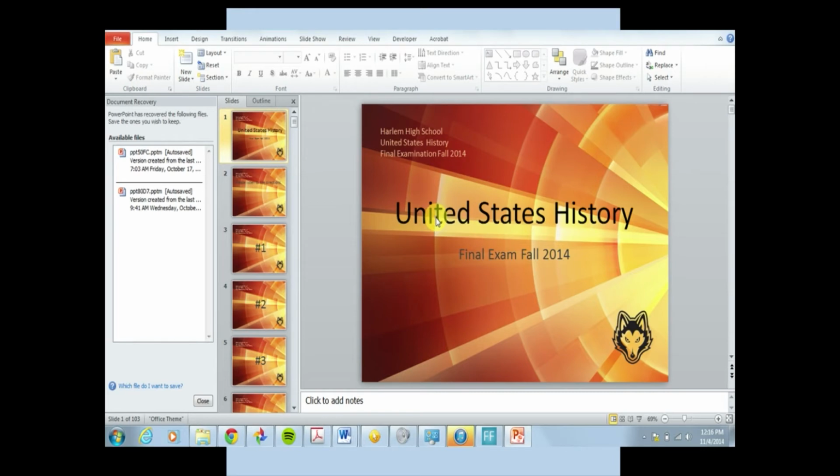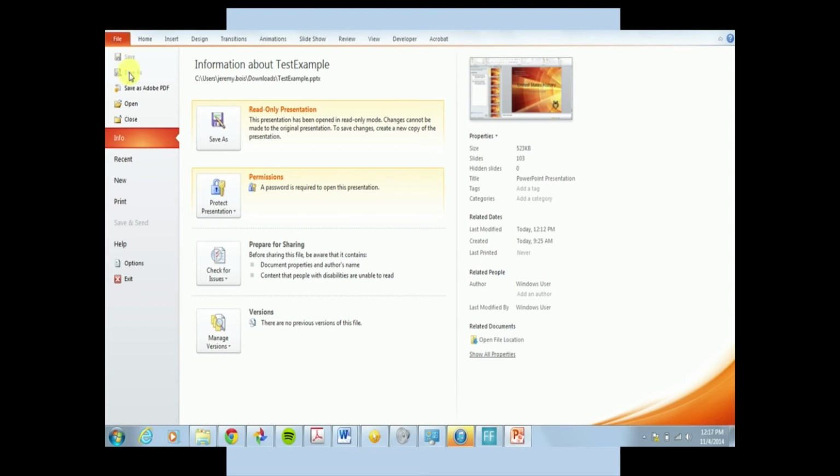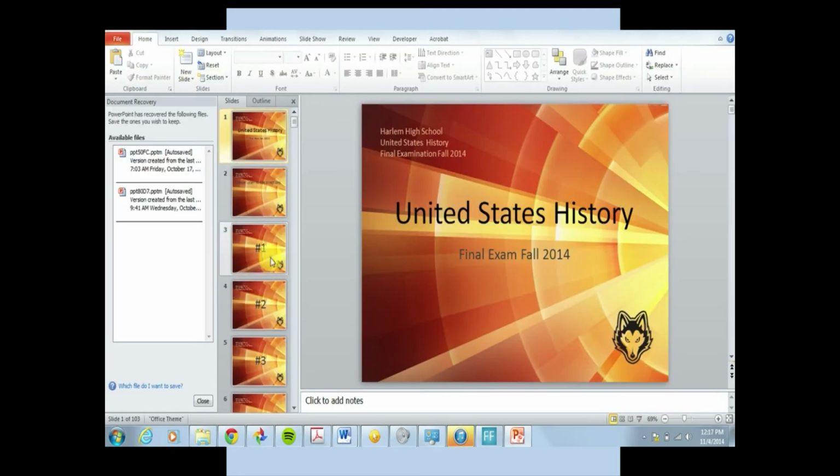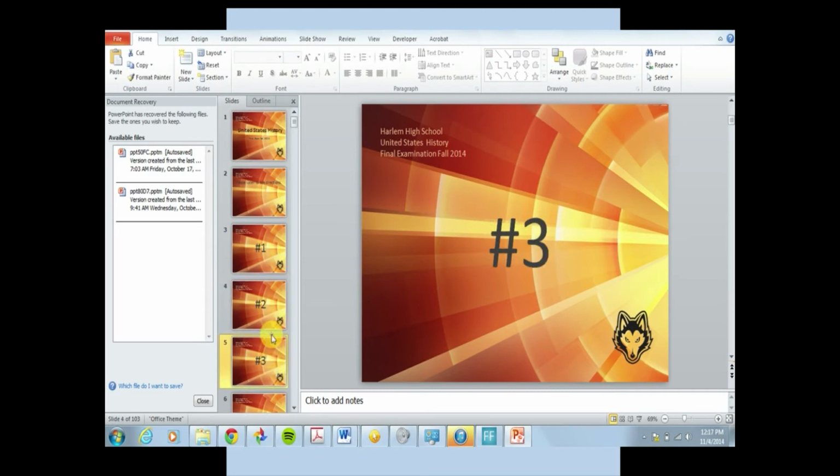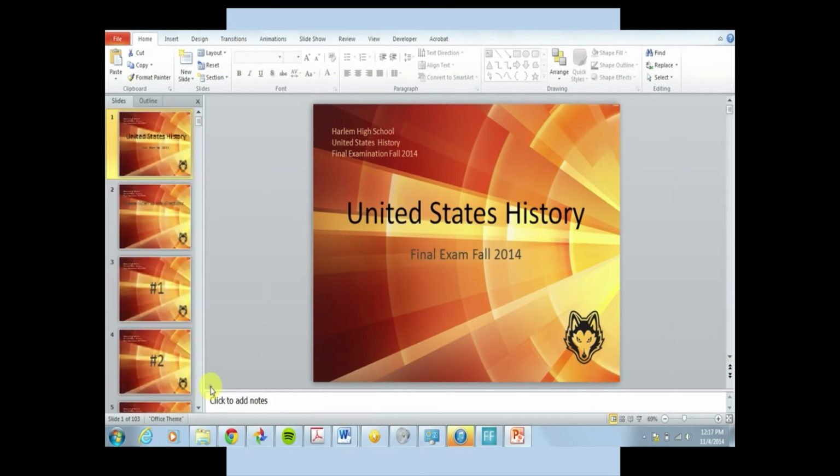Just to show you that the security measure worked, if I said, okay, I'm going to throw my thumb drive in there and I'm going to save this on my thumb drive so that I now have a copy of your test, you'll notice that I cannot save it. Save or save as is disabled because I did not enter in that password to modify. So this is a secure test. They could save it as a PDF, but that's not going to do them any good because the only things they have on here are the numbers. They don't actually have the audio, which is the key piece of the test that they would be trying to compromise.